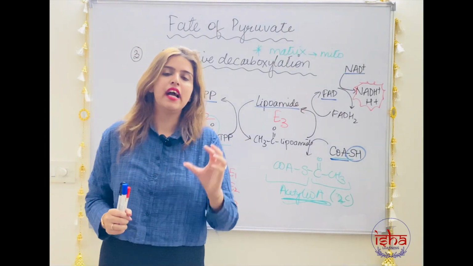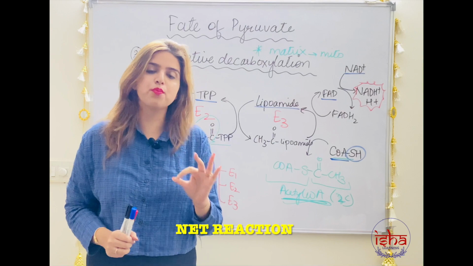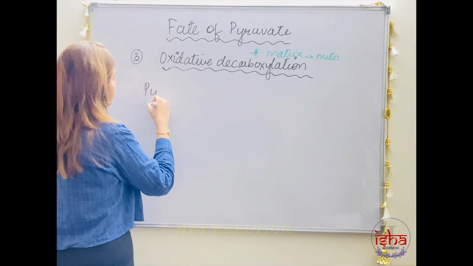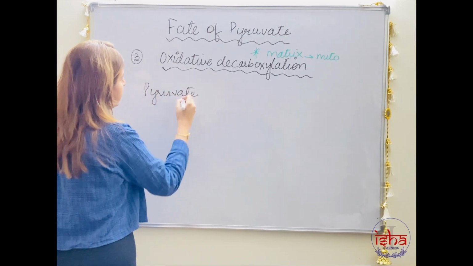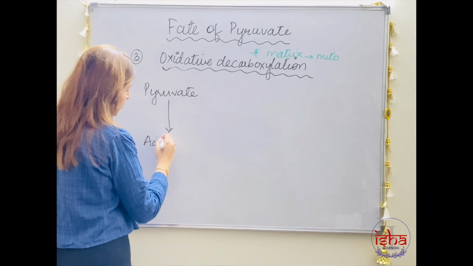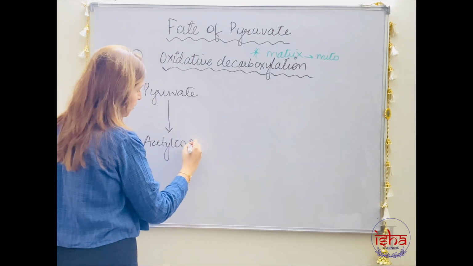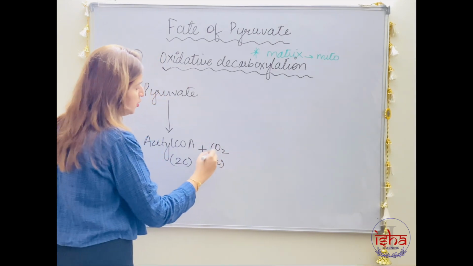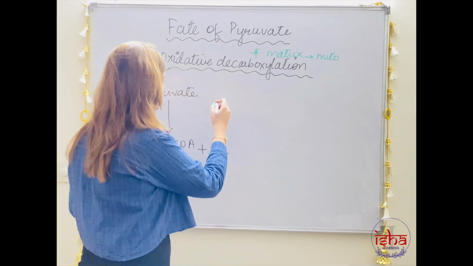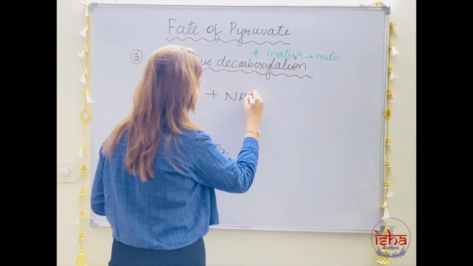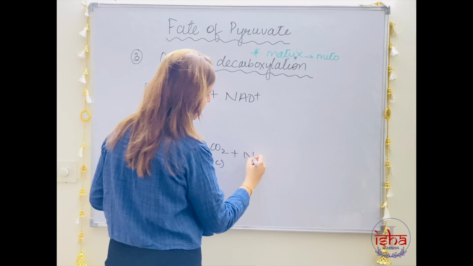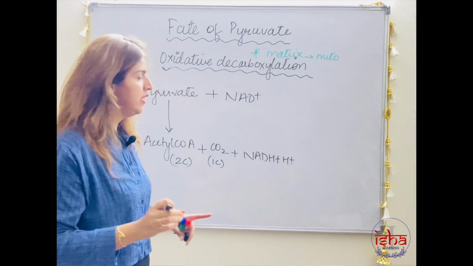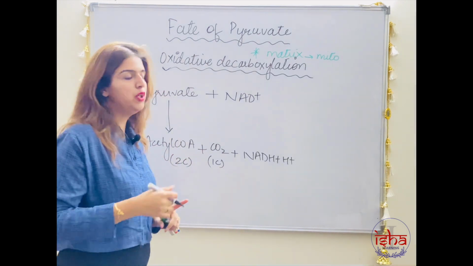Let's just take a minute and write the net reaction for this process. So let's write the net reaction quickly. So I take pyruvate. This pyruvate is directly getting converted into acetyl-coenzyme A, two carbon compound, right? And one molecule of carbon dioxide. So one carbon here, so 3 carbon is satisfied. Next we saw NAD plus getting converted to NADH plus H plus. Also we saw that to form acetyl coenzyme A, we required what?